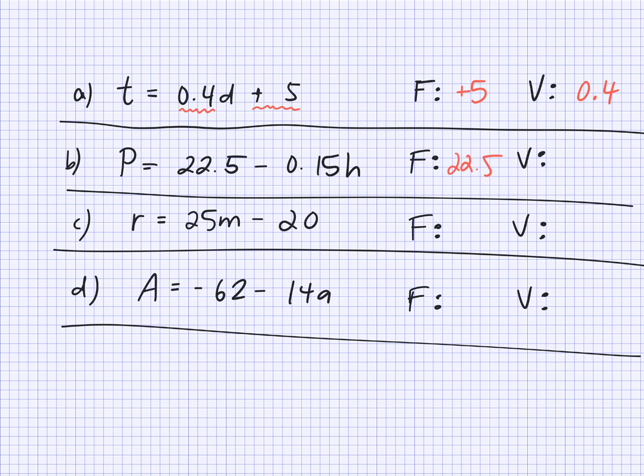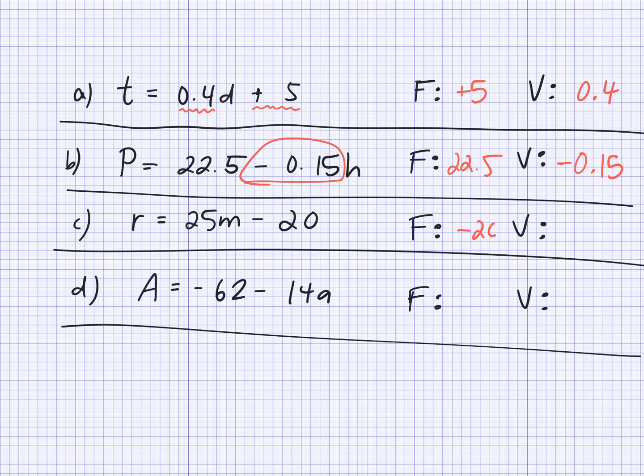What's the variable term? Amira said 0.15. Raise your hand if that's what you got for the variable term. Incorrect. What's missing? No, we don't include the variable. Negative. The variable term is negative. Is this graph going to increase or decrease then? It's going to decrease. Your variable term is your rate of change. That's what the graph is going to change by.